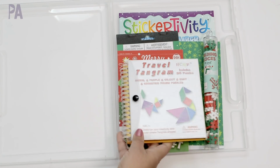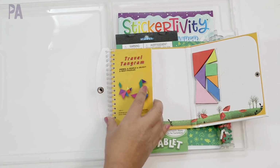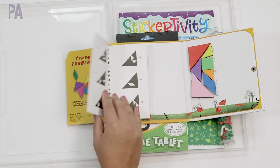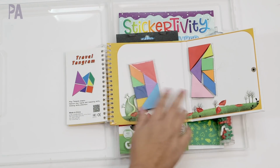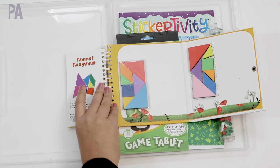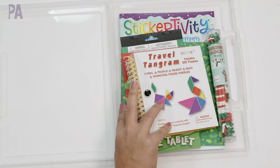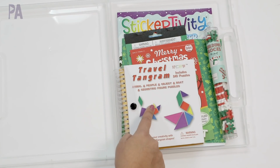Next, something a little bit fun, I'm going to put in this travel tangram set. This came from Amazon. I put it in my Amazon store, I believe. And on this side, it has all the different puzzles that you could work on. And then inside it has the pieces and a magnetic board. So you can create right there on the board. I like that. It's so simple in travel and it's flat. This is a great take along, and we're going to put this in here too this time. This is something new we haven't tried before, so we're going to see if it works.